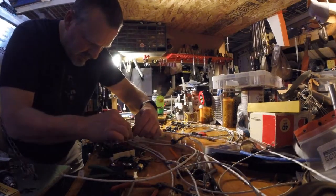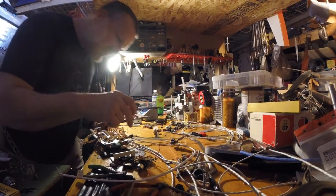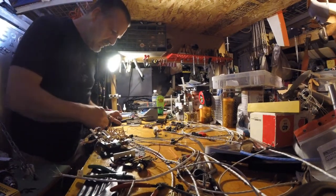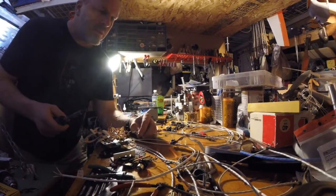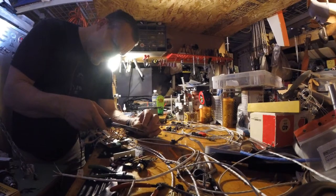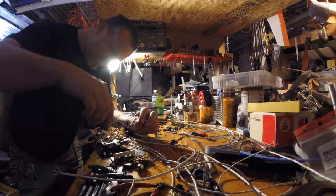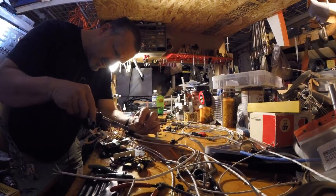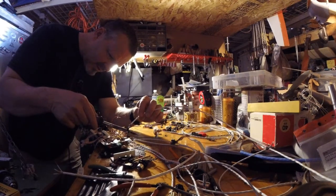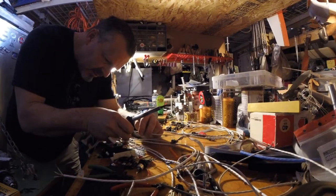And before I get done with this, I'm probably going to tie all these shieldings together, except for this one right here. But tying all these shieldings together in some ways kind of eliminates a lot of interference going through here, because I'm going to have a lot of lines going through. And, alright, just hit it with a little bit of heat on here. Let this heat shrink just enough to kind of get the stuff to stick in place, and then I don't have to worry about it too much. Yep, there you go. Three individual lines.